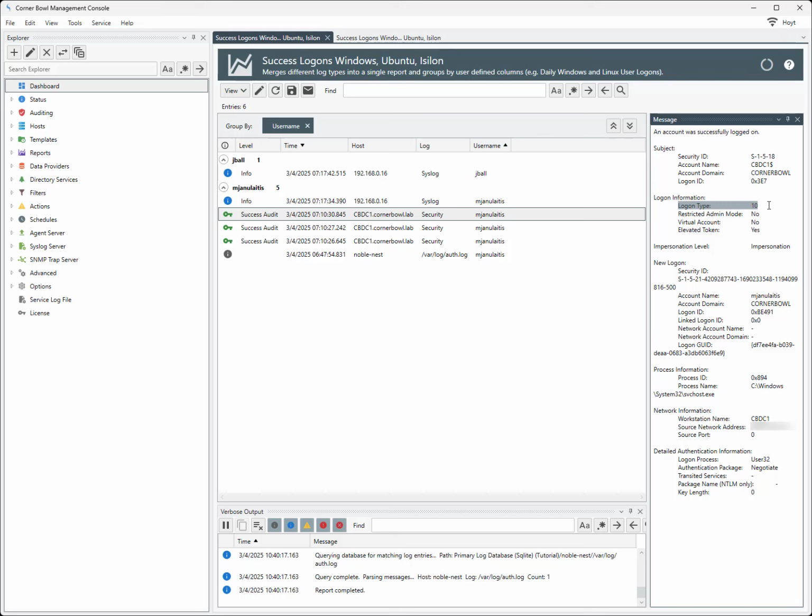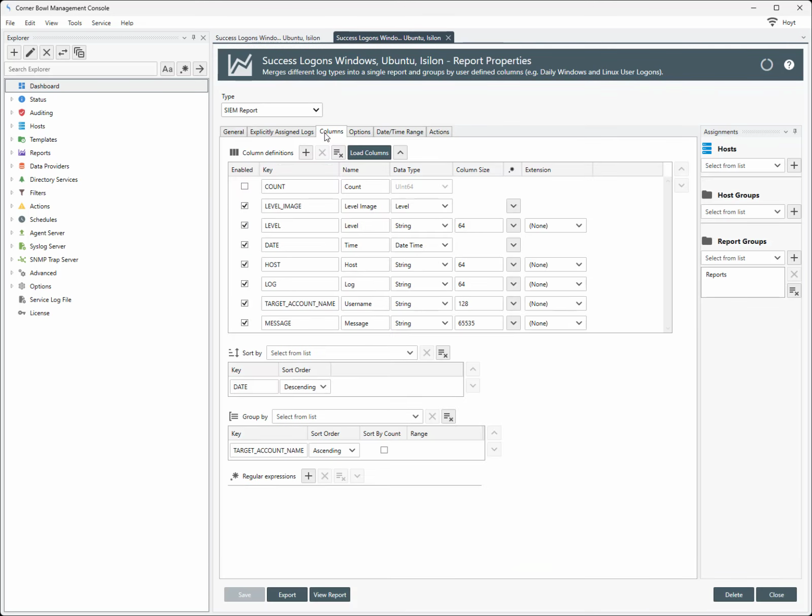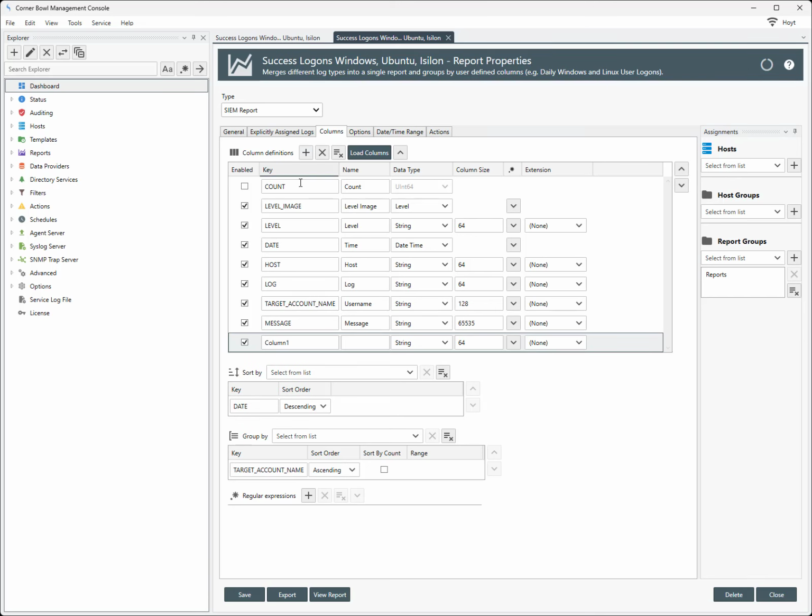To do that, create a new column, then specify a key, display name, and data type. For logon type, this will be logon type, a data type of logon type, then apply the regex.